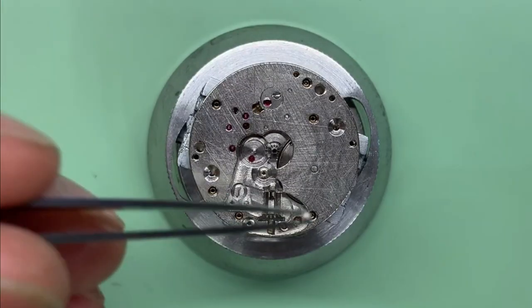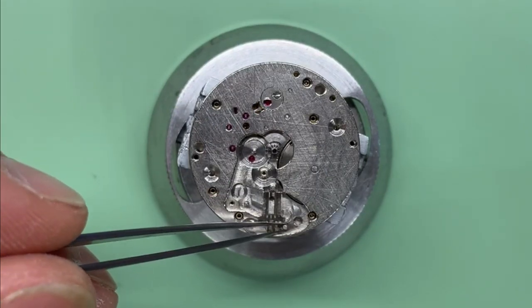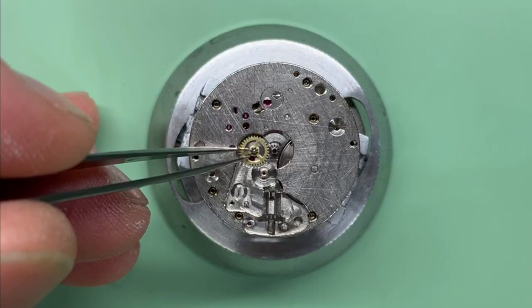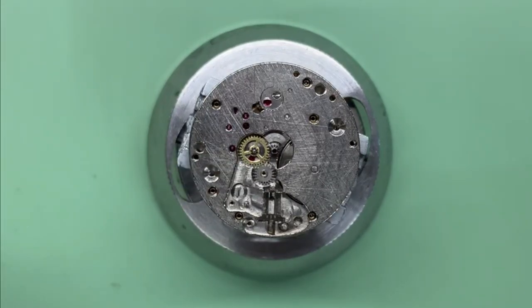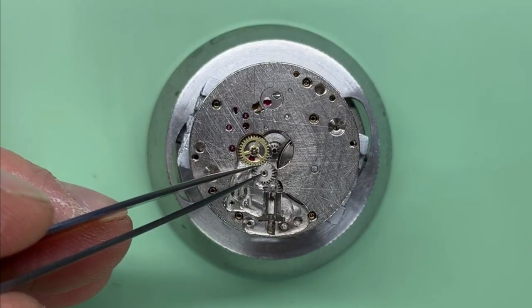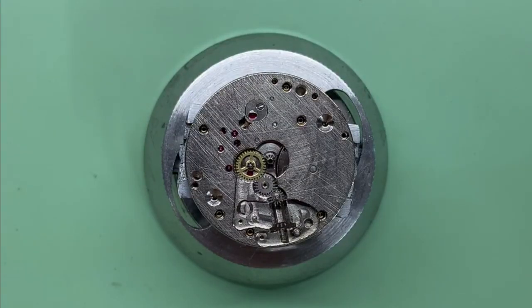So let's get fitting. There is this little post, which will be part of the setting lever. That can go in there. We will have the minute wheel. And then we have these sort of drive wheels for that, and equally the one that goes on there. Make sure they're all meshed. Then it's a case of trying to remember, and it is a case of trying to remember for me, how all the keyless went.